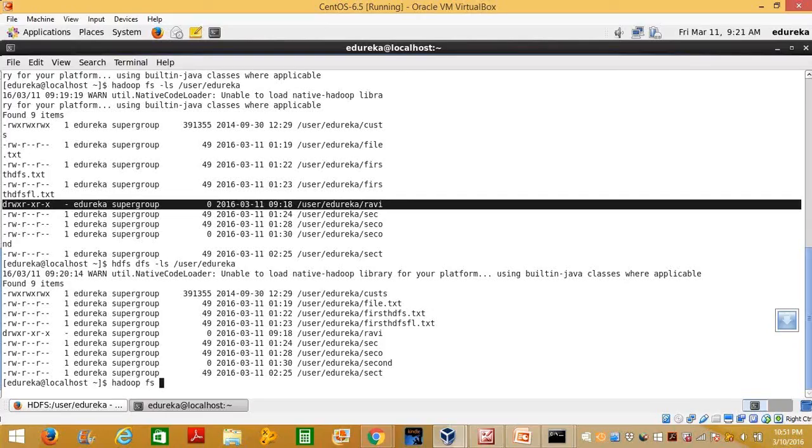You can also give this particular path, that is /user/edureka. So Hadoop fs minus ls /user/edureka. When I give this, I'll be able to see that particular Ravi directory under that path here.